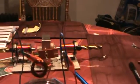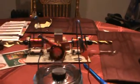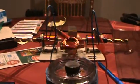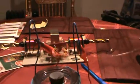So I can show you how it works. Just got to clip it on here, and you can see it, and away it goes.